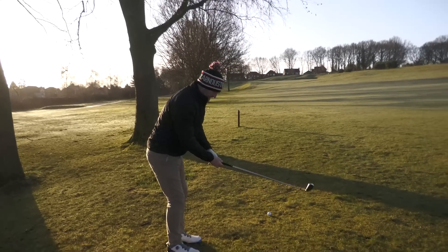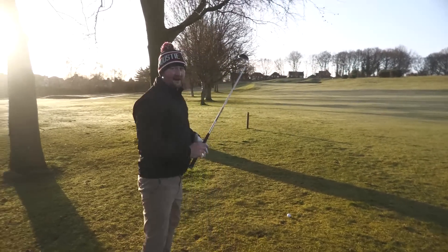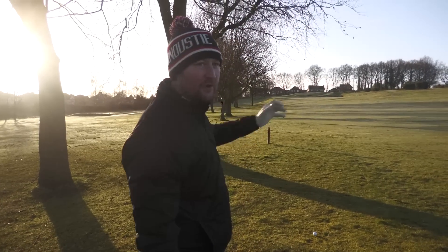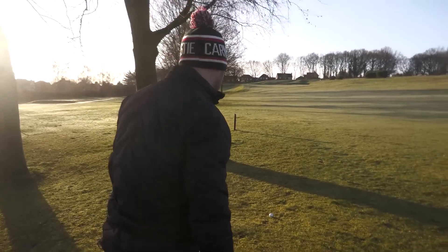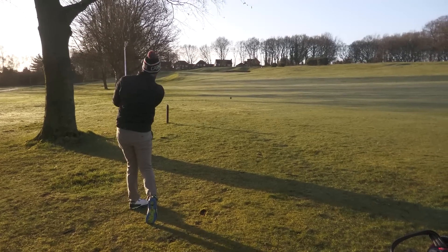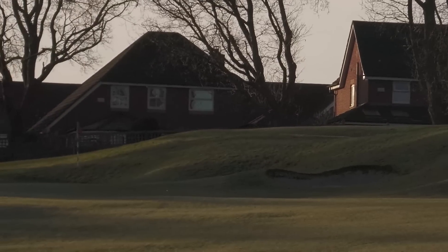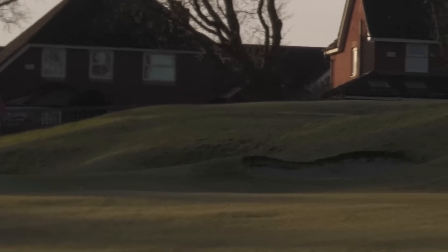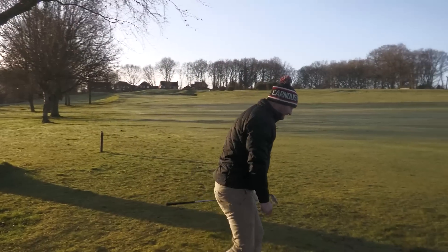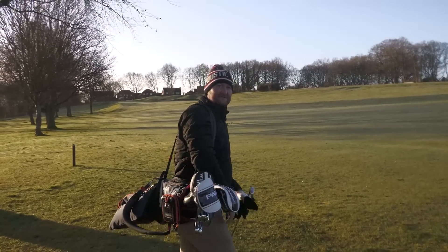These are shots I'm really interested in with these irons, because being hollow-bodied — can they be controlled, or are we just seeing pure distance? That felt brilliant. It just dug right in at the front. I thought that would have bounced on the old ice rink today — must be a little bit soft up there. For the first real shot with a Paradigm iron, it felt as good as the driver.